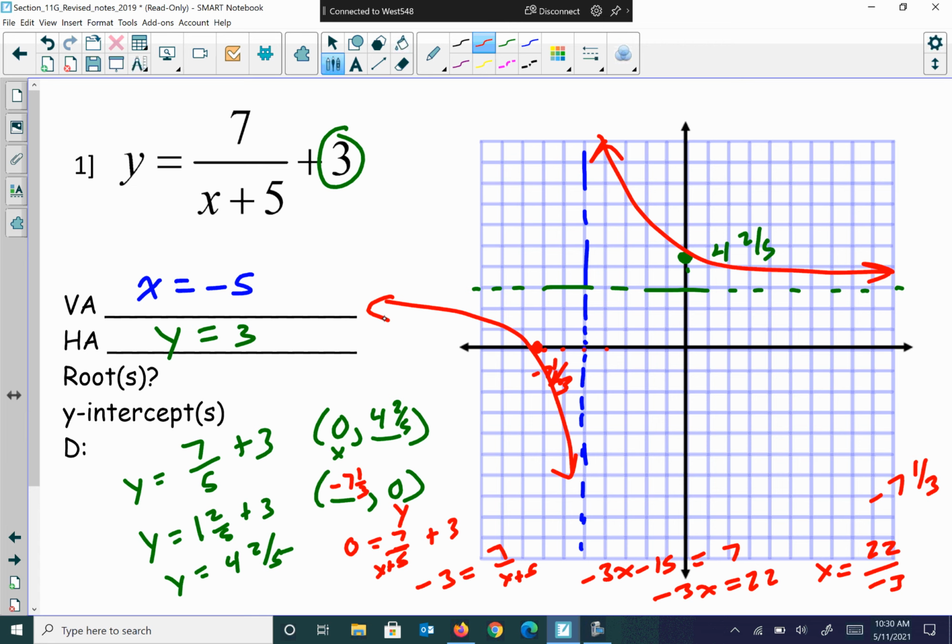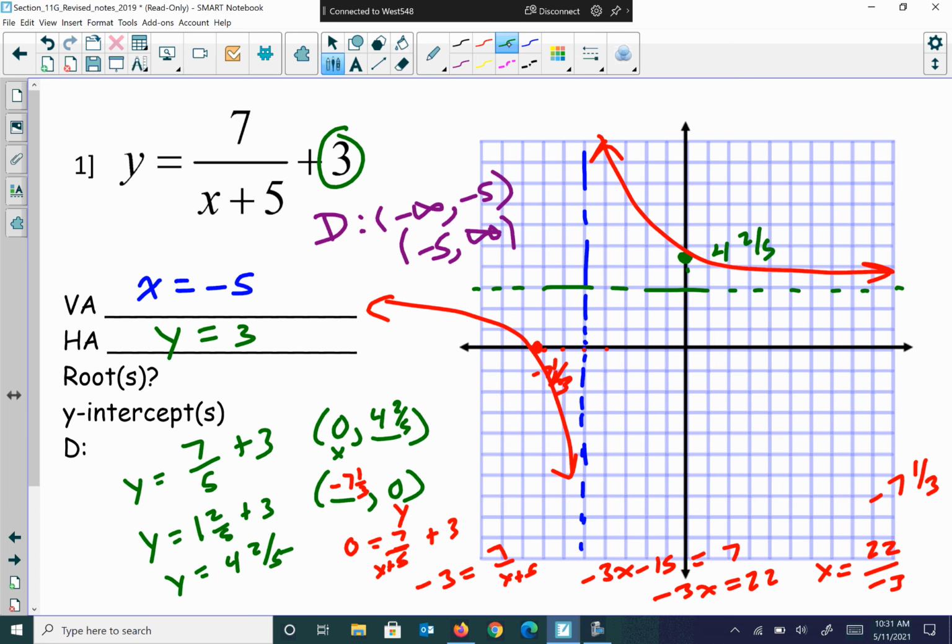Okay, now if I wanted to figure out the domain from this, my domain goes from negative infinity to the blue line. The blue line we said was negative 5, and then it goes from negative 5 to infinity. So the domain has 2 parts to it. I get up to the blue asymptote, it shoots straight down, and then it comes from way up high and down.